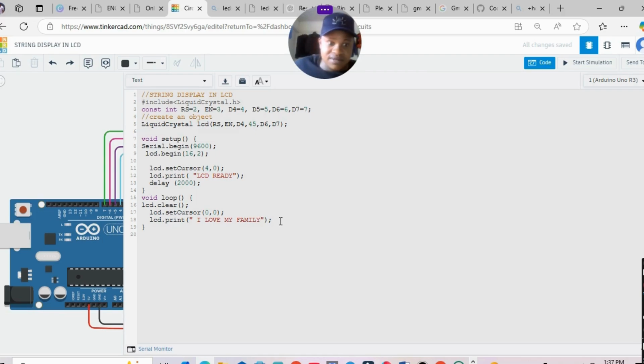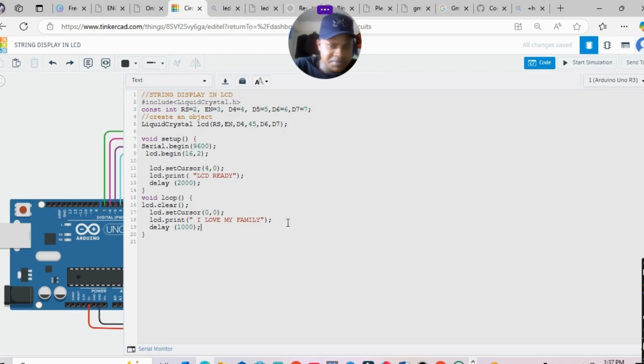That is after I've activated my LCD, this one will be displayed. Then after 2 seconds, this one will be displayed. So now from there, I can give it some delay. That is the duration over which that string will be displayed before displaying the next string. So I can give it a delay of 1 second. So that is it.